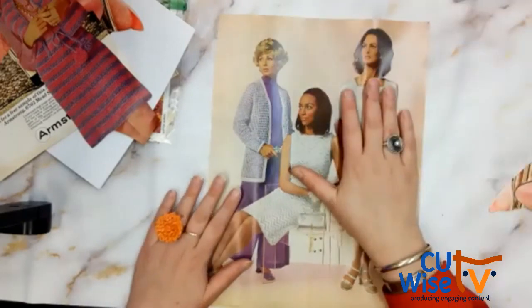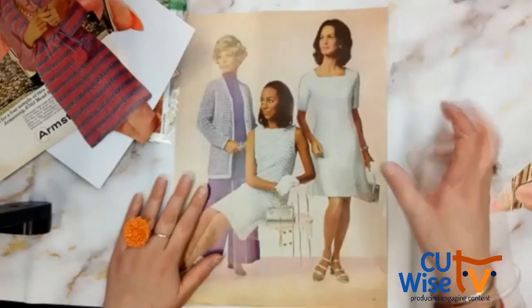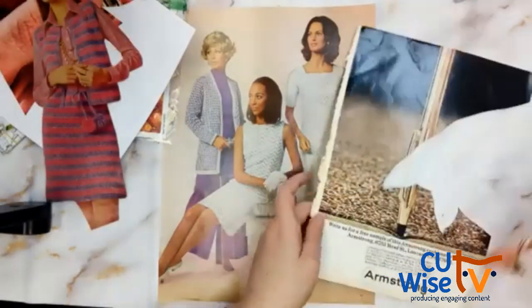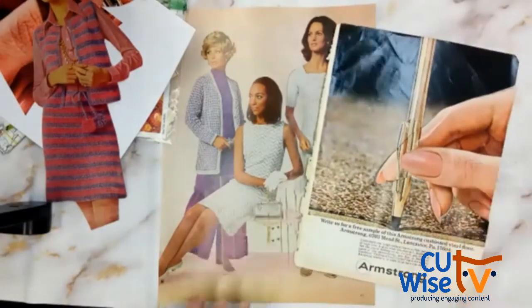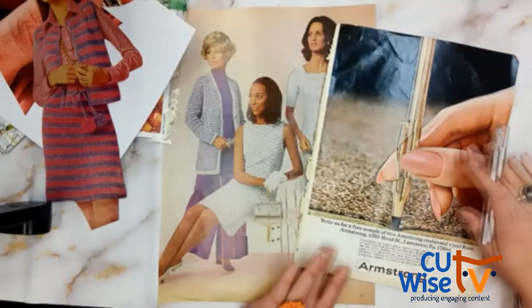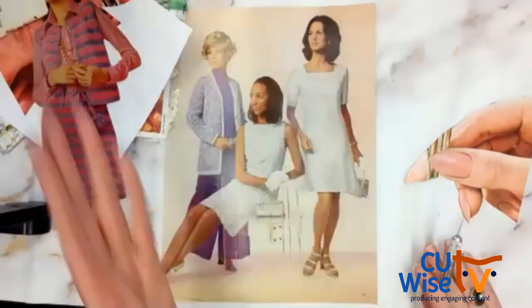right here is just a one-page advertisement that I got out of one of those magazines, the Needlework magazine. And this hand actually came right out of this advertisement here. I can put it back in just so you can see where my brain was. And all I did was trace around the outline of the hand initially with my X-Acto knife and pulled it away from this piece.